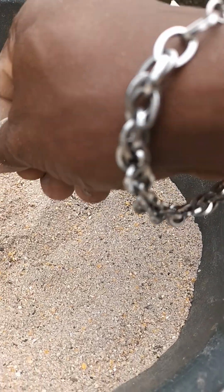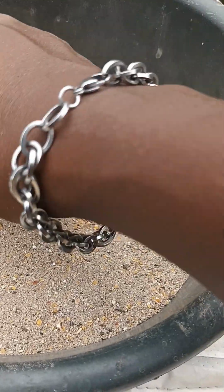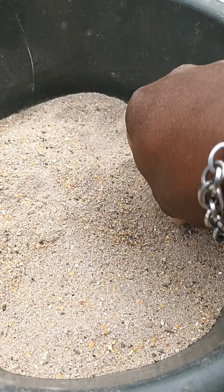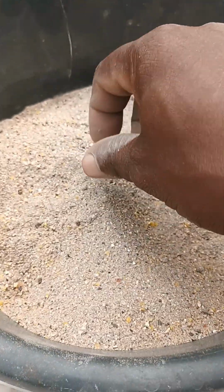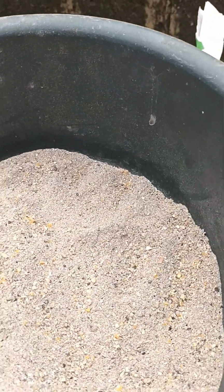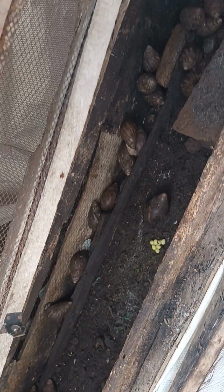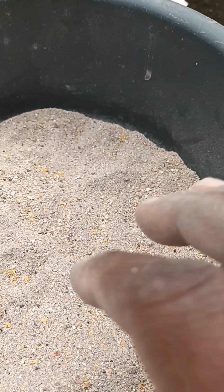And there's a special formula, because the percentage of each input matters for growth. The percentage matters. So don't just think I'm doing anything here. You have to learn it, you have to know it, so that you know what you are doing. That's why you are seeing my snails growing healthy, and growing big. It's because I have the right formulation for them. In snail, even human being, for your bone to grow, you need calcium. In fact, I give them more, but what I have here is 4 sources of calcium.